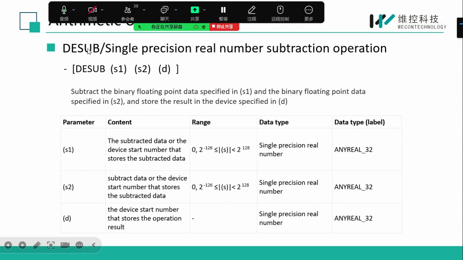For the DESUB subtraction operation, the first is the minuend data, and the second is the subtrahend data. So the third is also the result.